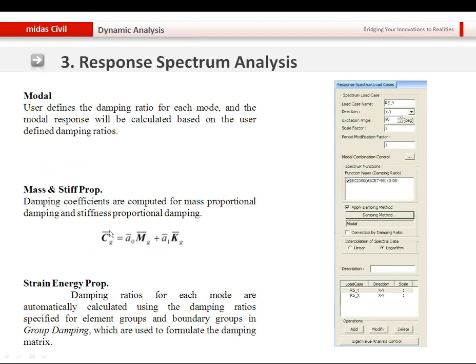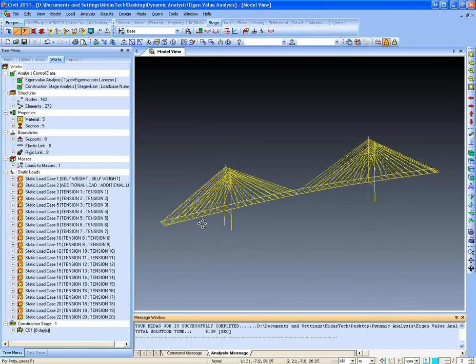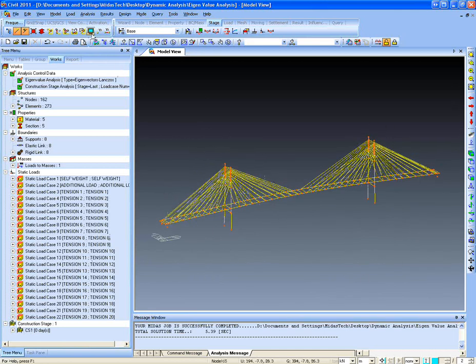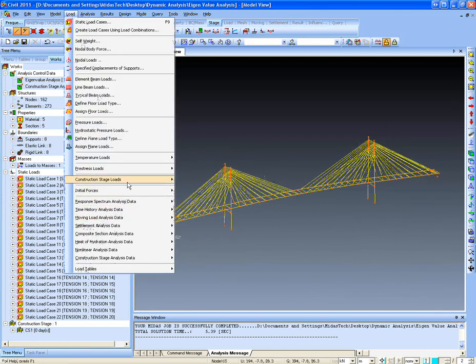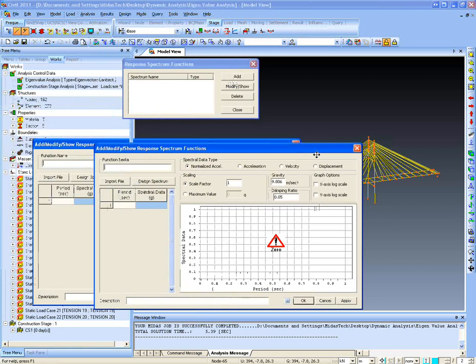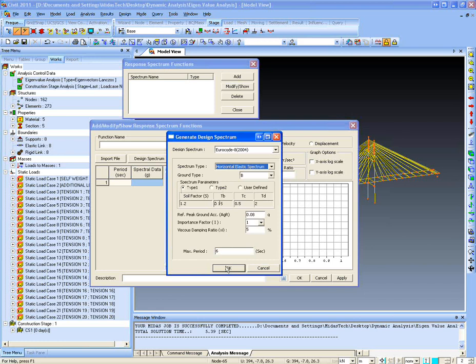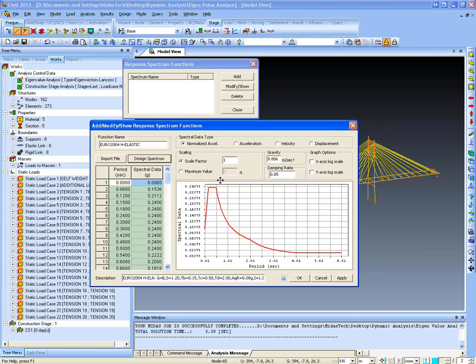So before moving on to the pushover analysis, let's try to perform the response spectrum analysis on this model. So first I'll go to load, and I will define the response spectrum functions. So let's say I define the response spectrum function as the design spectrum of Eurocode 8, and here the user can specify the damping ratio.